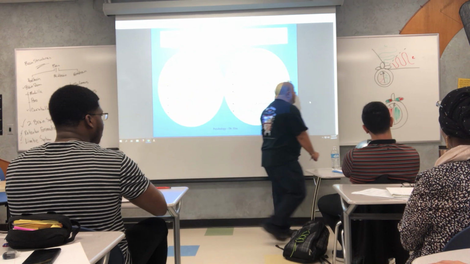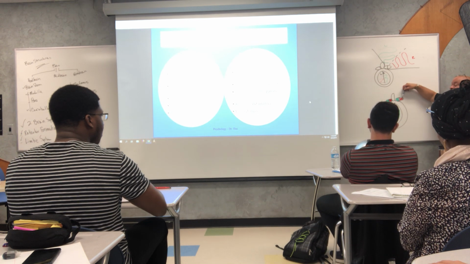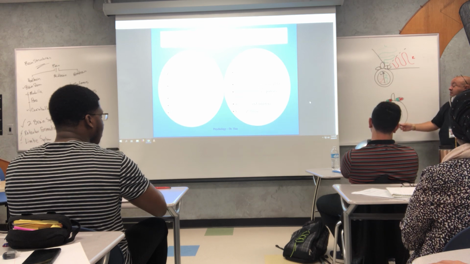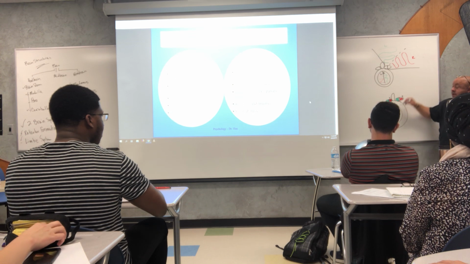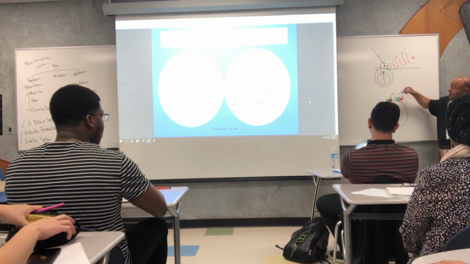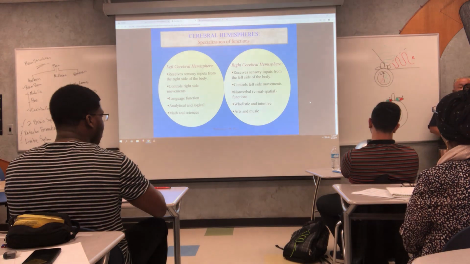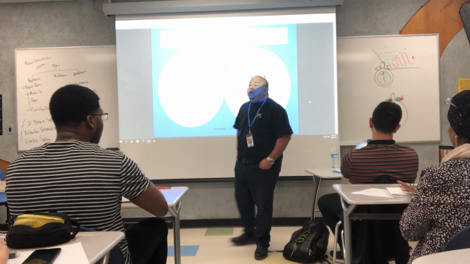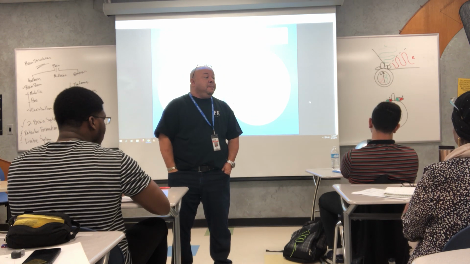So another way to look at this is like this. The right side of what I see with my right eye and the right side of what I see with my left eye go to the left side of the brain. So this is the right side and the right side, they go to the left, right? And the left side and the left side of what I see, both eyes, goes to the right. So the right side of what I see with both eyes goes to the left side of the brain. The left side of what I see with both eyes goes to the right side of my brain. You with me? Okay.